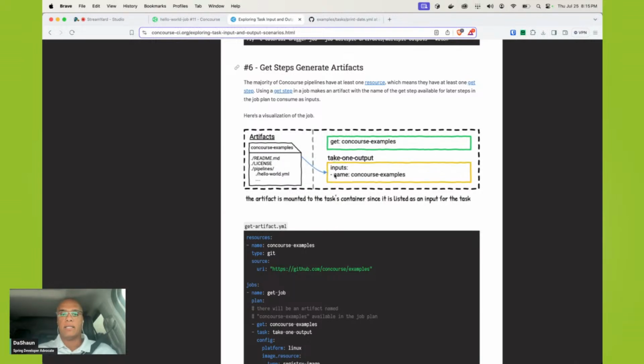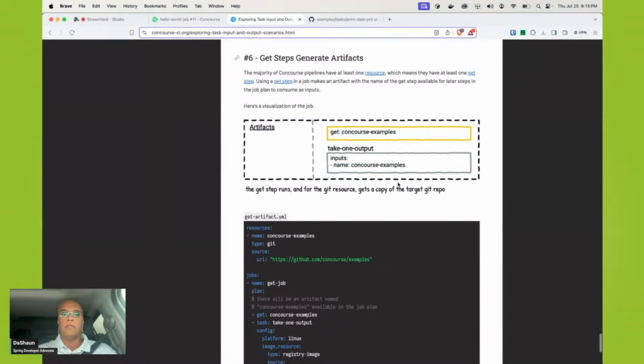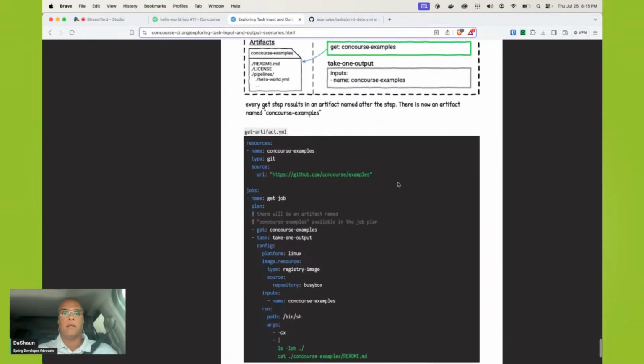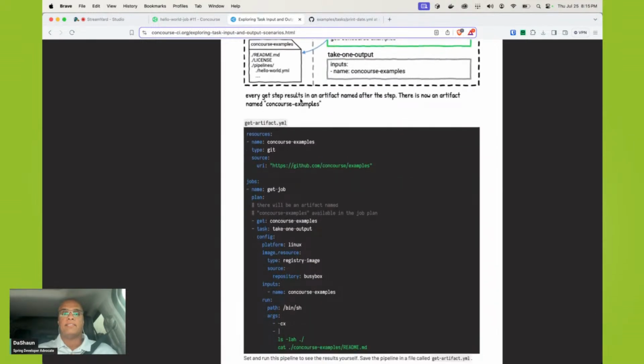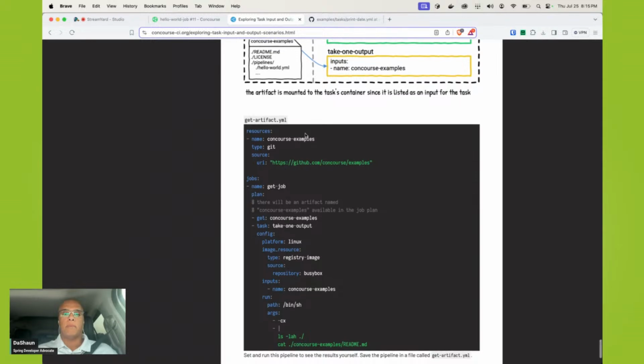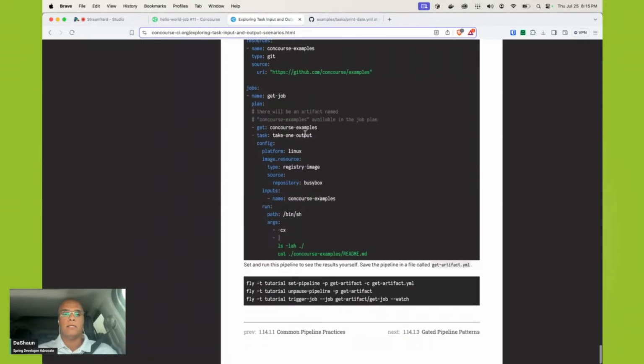If I get Concourse examples, then I can use that as an input to a task. Every get step results in an artifact to the task. Okay. That makes sense. Get Concourse examples and then the input's name is Concourse examples. Fantastic. That makes sense to me.